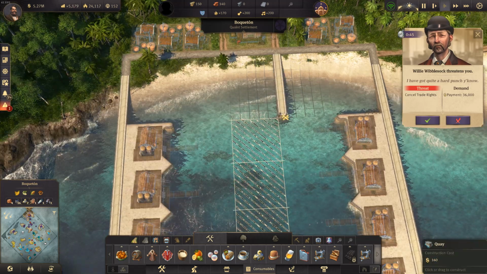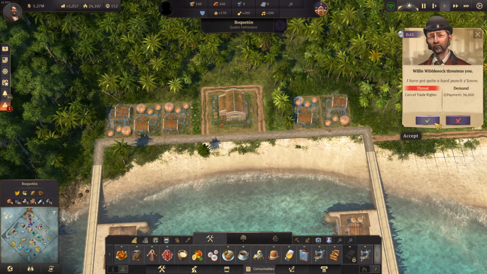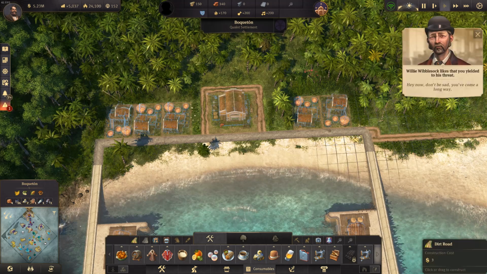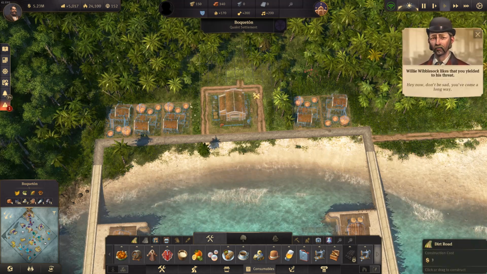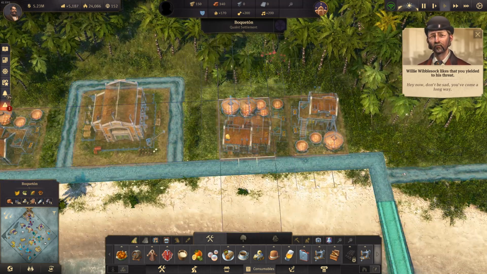Punch, you know. 36 grand, or he'll cancel trade rights. Hey, yeah. You know what? I'll pay you. You've come a long way. Yeah, shut up, Willy.